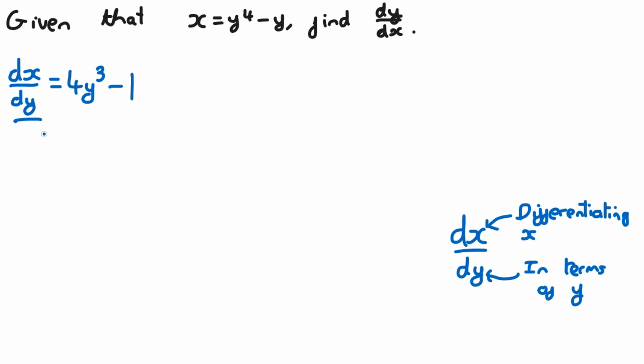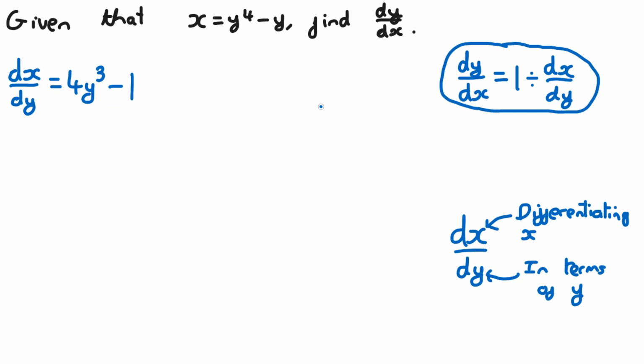So we have dx over dy, but we need dy over dx. And we can get this because of the fact that dy over dx is equal to 1 divided by dx over dy. Now you can think of this like a fraction flipping here because it's divided. Again, like the chain rule, this isn't actually mathematically how it works, but it's a fine way to remember it, and it's how I do it.